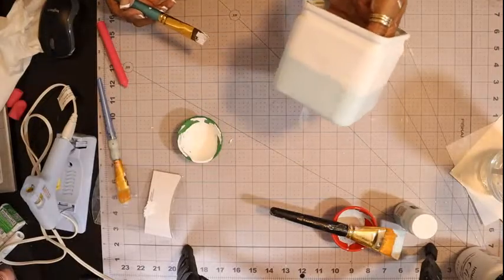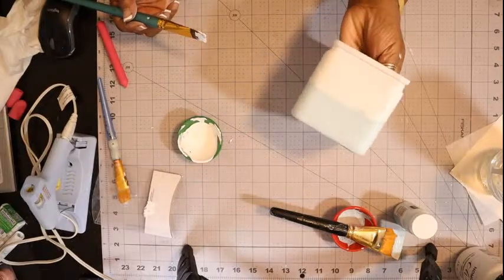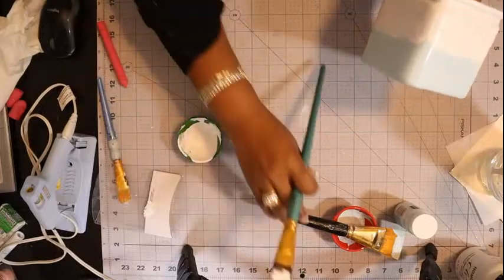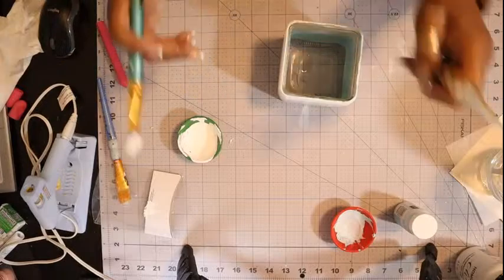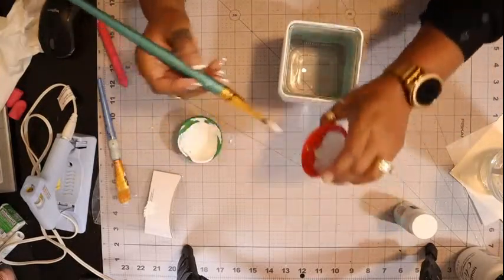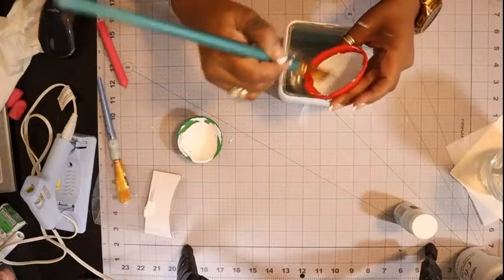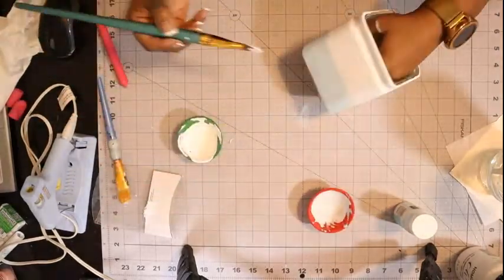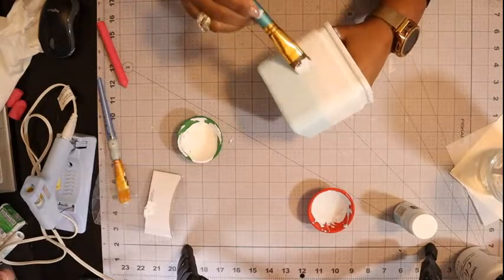Okay. So now we have those two there, the two colors blended. They look beautiful. Now I have white on this brush already. So what I'm going to do now is I am just going to take the little blue. Let's leave this over here. To make this ombre effect, I'm just going to use the leftover blue that's in this container, mix them together, and come across the middle and kind of ombre that in the middle.